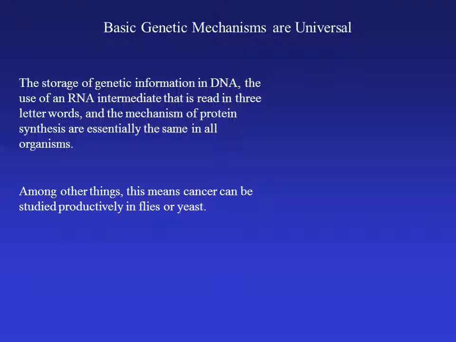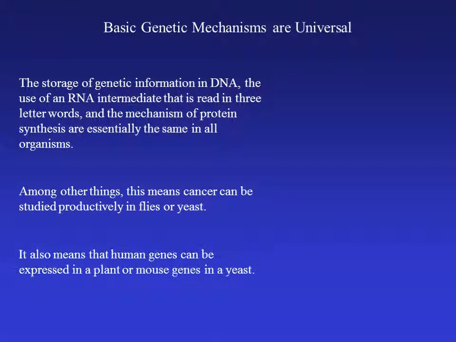When you wonder, why do they do animal trials? Well, that's how they can do animal trials, because if it's the same DNA and the same basic mechanism that's happening in you and happening in that fly, then these first initial steps of medical research can be done on animals before we just try them out on humans. Now, there's some ethics around all of that, but people are able to use these systems, and it definitely is done. It also means that human genes can be expressed in a plant, or mouse genes in a yeast.